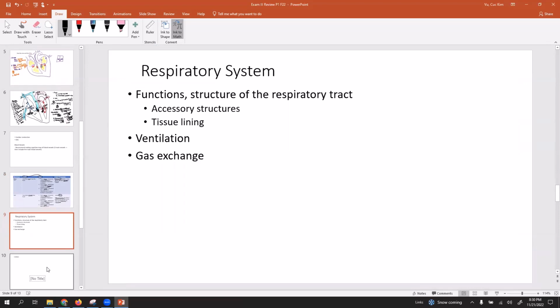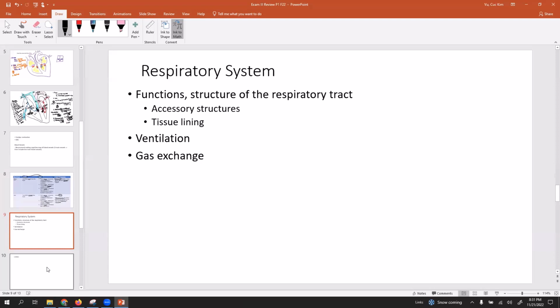Then for the respiratory system, someone, what was their question on this now? I can't remember. I wrote it down. Hold on, let me grab my notes. Respiratory. I think somebody said gas exchange. Gas exchange. Okay, I think that's what they said. Yeah, I can't remember, so we'll just follow what you said.